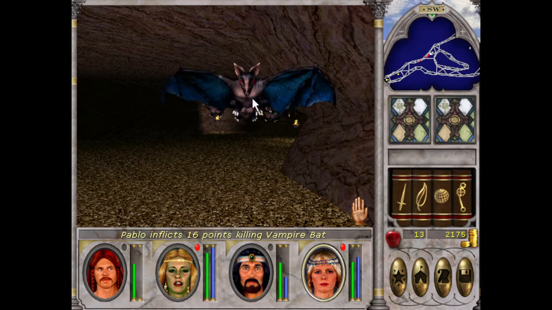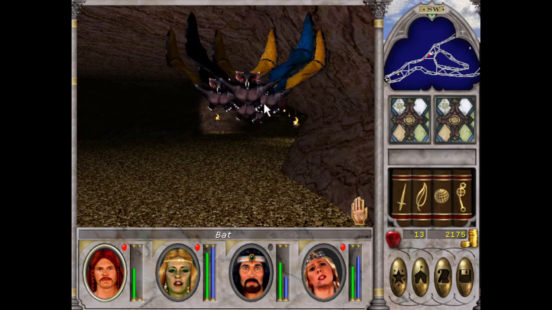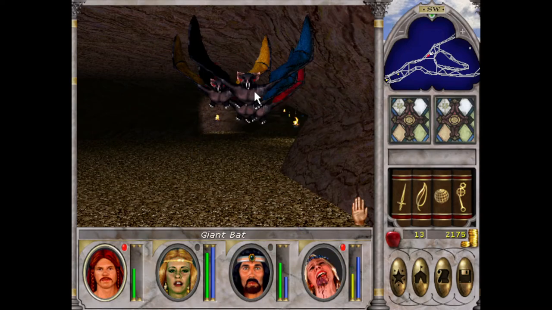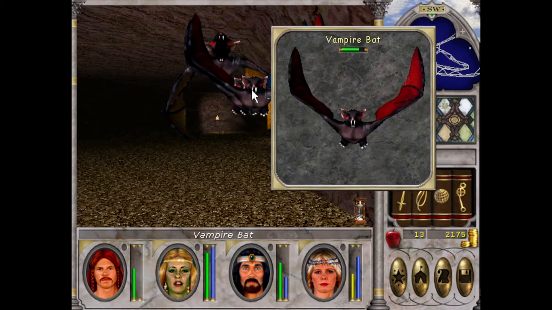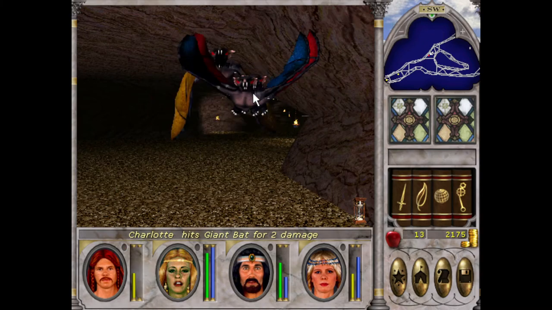So it's hard to kill when they're flapping around. But we managed to do it. Come on, we can do it. It's the vampire up here, that's the worry. We'll get there.